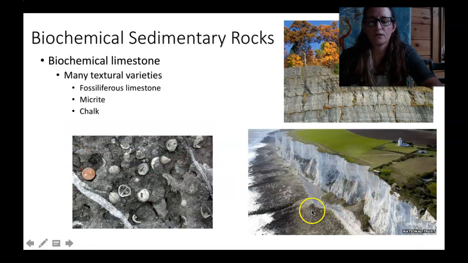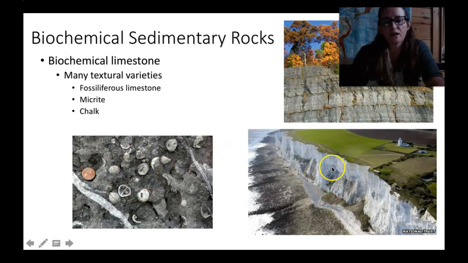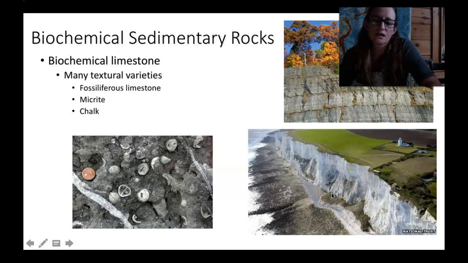There are other kinds of limestones, not just reefs. Here we have a fossiliferous limestone that is made out of the hard parts of marine organisms, deposited maybe on the sea floor and cemented together by other calcite. Chalk is a deposit of tiny little organisms, and they can form big, massive units of it, like these that are making up the cliffs.